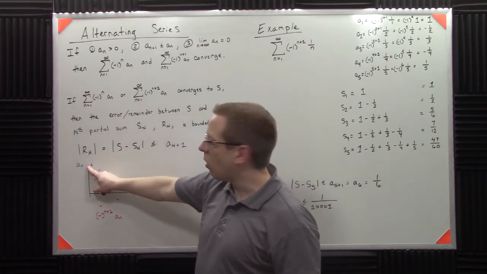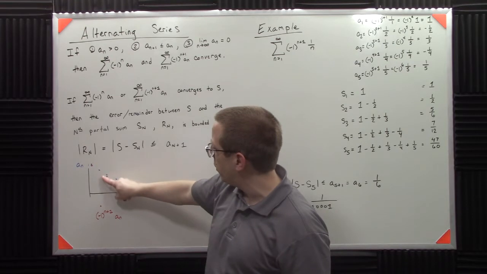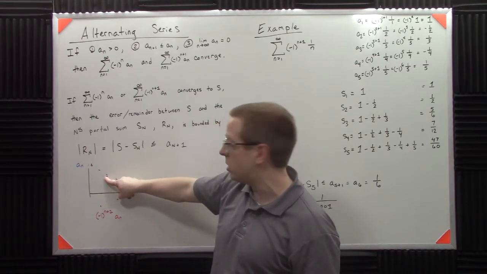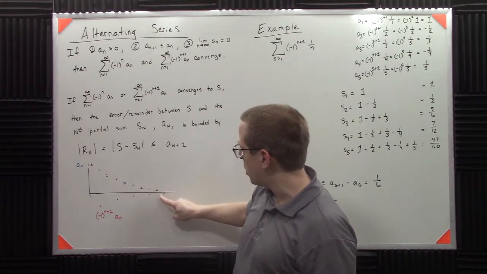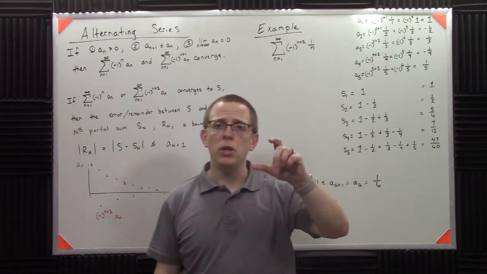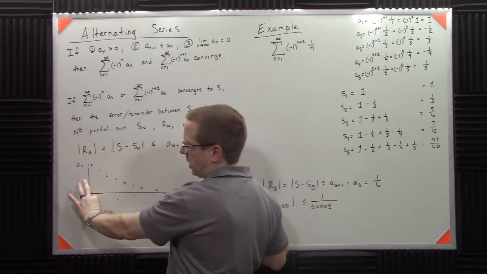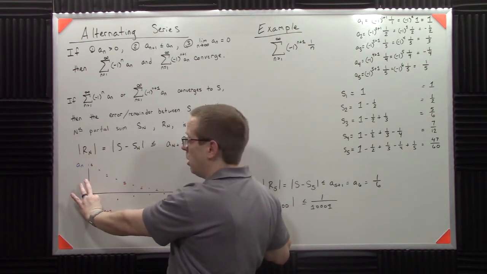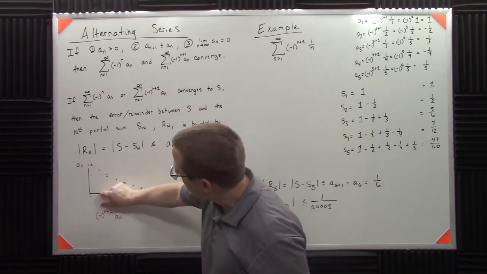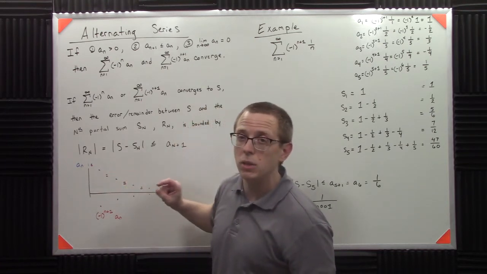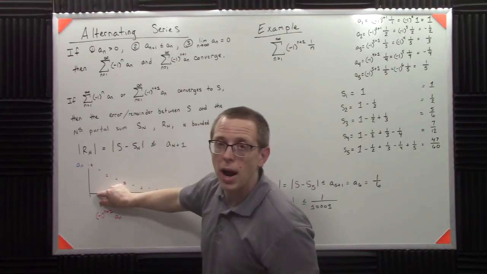So it starts at a_n, but in the second term it goes down. It's negative. In the third term it's the same as the positive term. But then it's negative, positive, negative, positive, negative, positive, negative. And so what you're seeing when that happens is that you get a big addition to the series, but then I reduce it a little bit. But then I add more to it. But what I added to it is less than what I subtracted from it. That's a really important point here. What I added is less than what I subtracted.